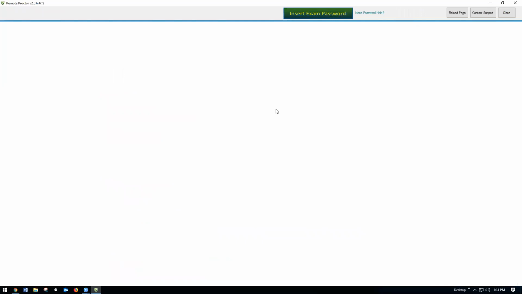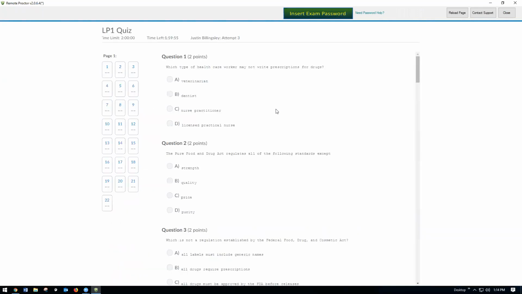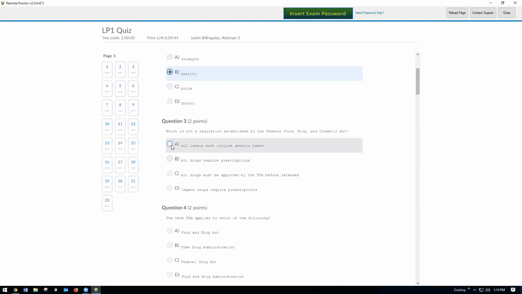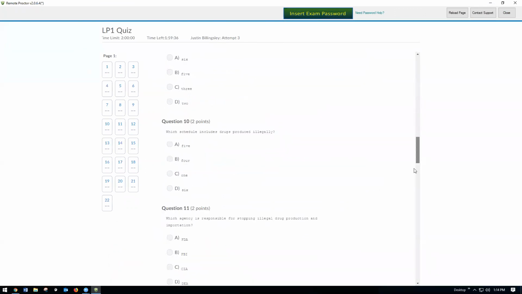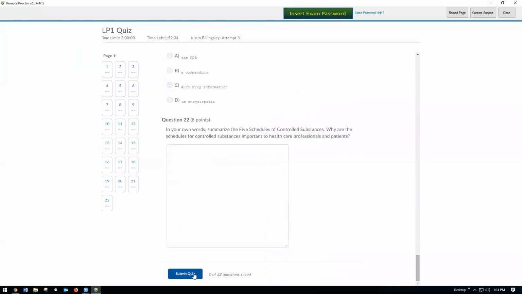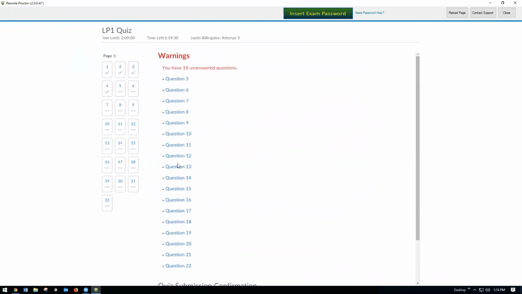That should bring you into your proctored final. From there, you just take your final, like any other quiz or test that you've taken. It's best to save answers after each question. Some tests won't give you the option to save after each one, but it should auto-save for you. When you get to the end, you can hit Submit Quiz, after saving all the answers, of course.